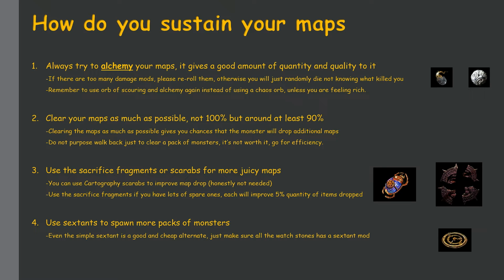And the second will be to clear your maps as much as possible. Of course, not 100%, but at least around 90%. I'm not expecting you to clear until there are zero monsters left in the map. That is quite ridiculous. You're not going to waste all that time just to find one, two or three monsters left in some corner of the map. Every time you clear as much as possible, it gives you more chances that another map of the same tier or higher will drop. So do not purposely walk back just to clear a pack of monsters. It is really not worth it. Just go for efficiency, run until the end of the map, do your boss, open a portal, and hop on to the next map.